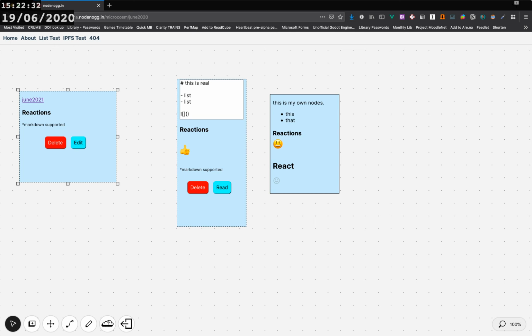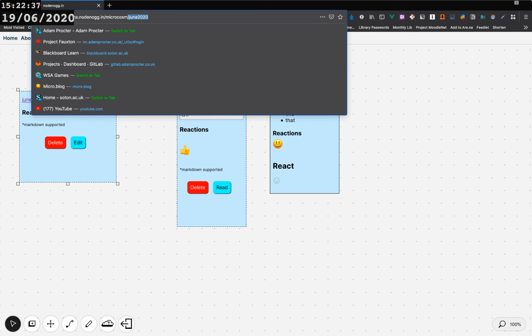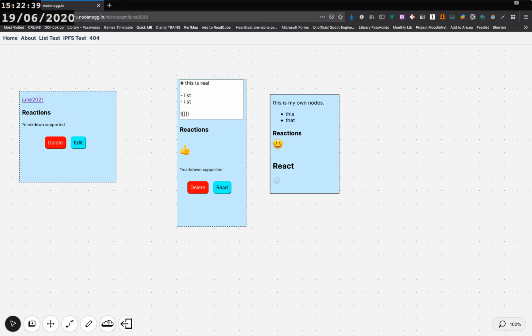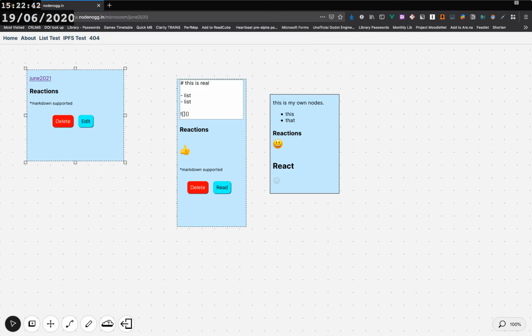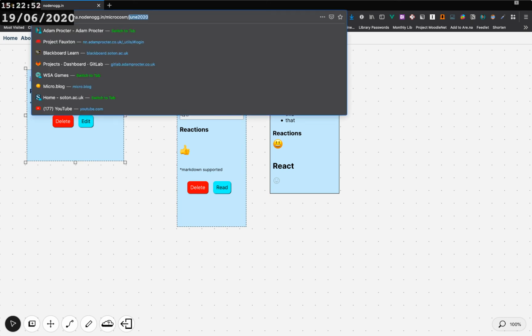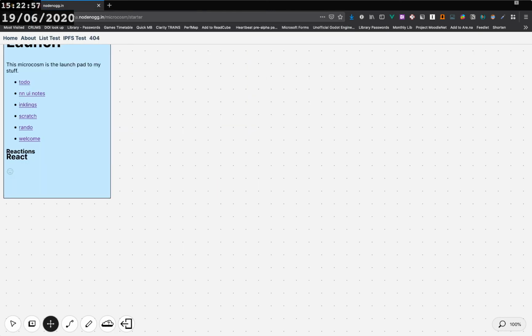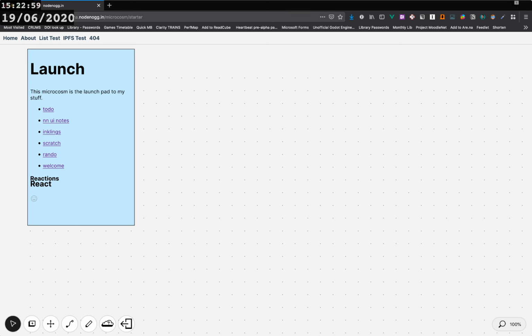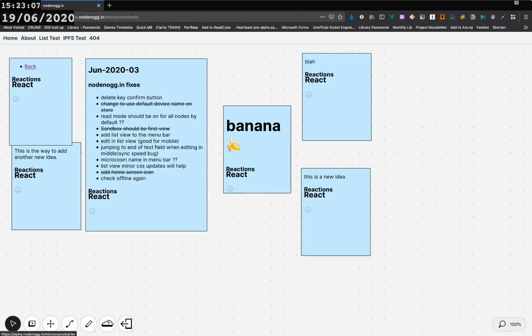At this point though, once you've got your device set up, you can just use the URL bar to create new microcosms at any point. So you can just type them in. Or you can create a series of them linking here, which is what I've done in another microcosm of mine. I've got a list of things I can move in and out and jump around. So if I show you that, this microcosm here is one that I've created before, and it's got a list of microcosms so that I can jump in and out of different ideas that I'm thinking about.